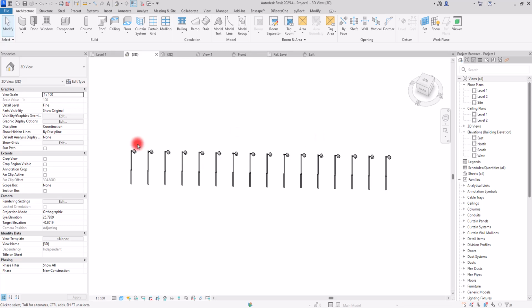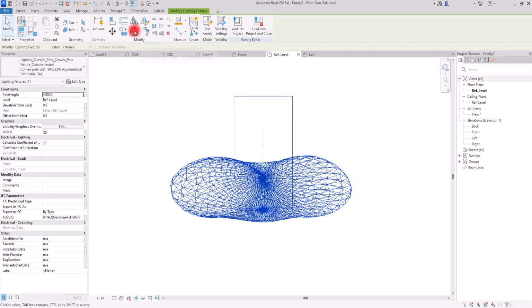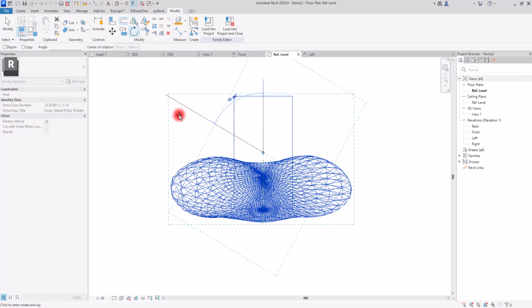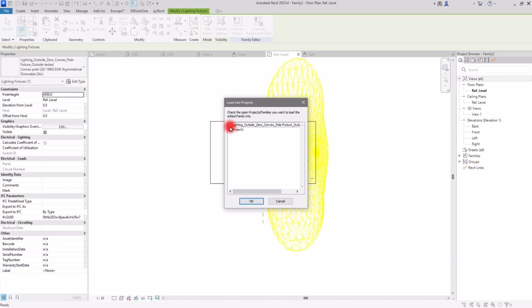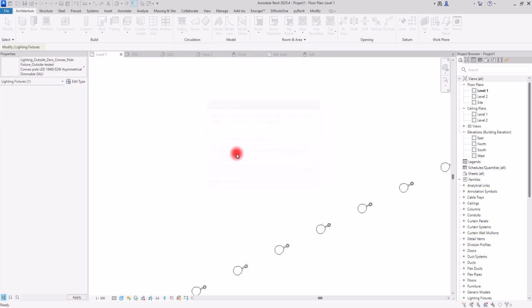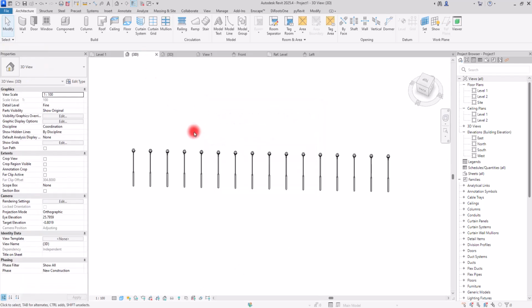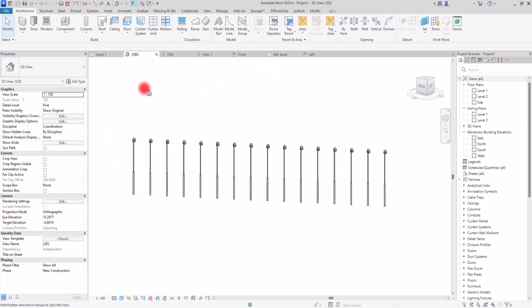If you want to change its placement, like if you want to rotate it, you just need to go to this ref level, and in this part I'm going to just simply rotate this 90 degree, load it again into the project, click on OK and overwrite the existence. If you go to 3D view, you can see all of them are set perfectly like this in here.